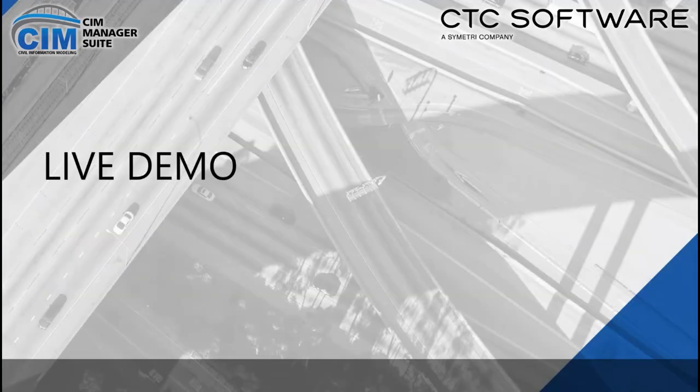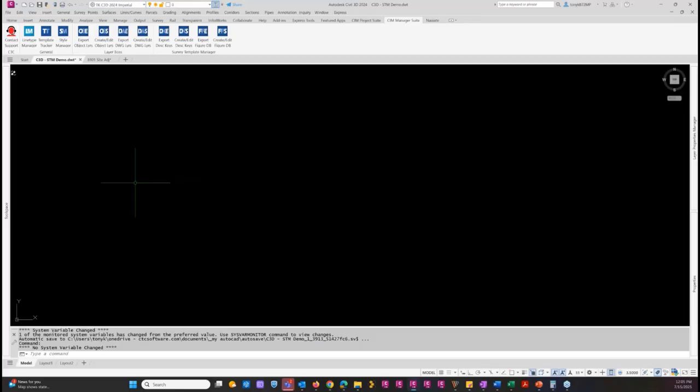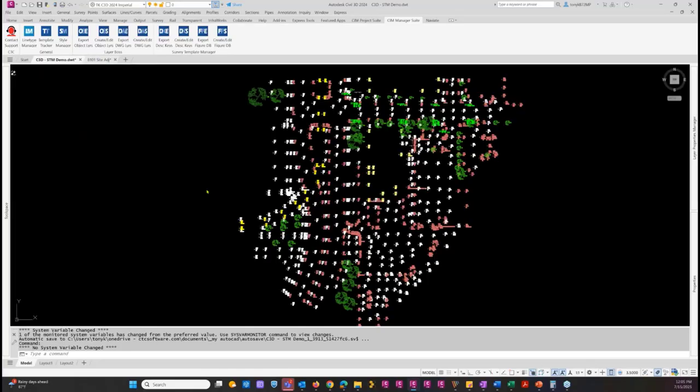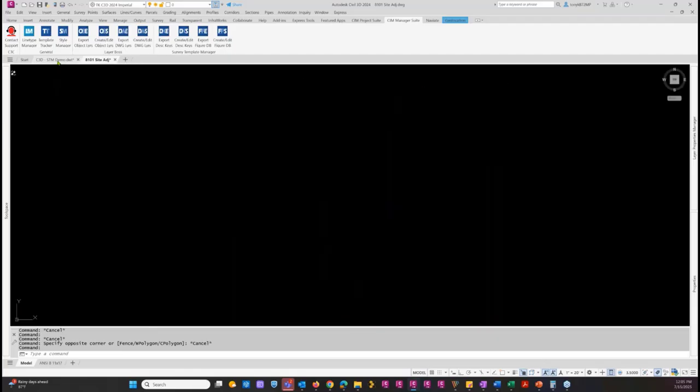I'll open up a Civil 3D drawing here. I have a Civil 3D drawing here that is blank. If you were starting from scratch and you didn't have one, if you had something like this where you had some stuff in here and you had description keys, you could export that and get started from there. I'm going to show you quickly how we would do it if we had something blank.